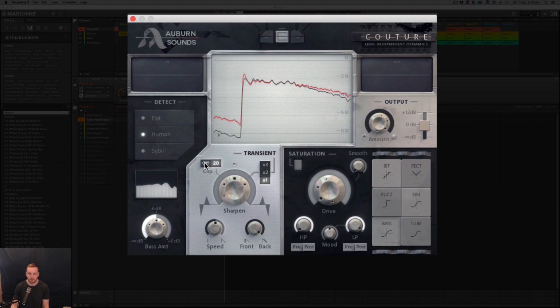Quickly, I just want to go through the transient area here. So this dial here is the plus. You get plus up to about 9.3, I think it is, and then you've got 9.3 minus, so that increases or decreases the amount of transient. The way it works here is the speed, so you can have speed which is quite fast, so the transient is quite sharp, or you can have it extended, so it's a slower kind of transient, and it goes up to 300 milliseconds, which is quite good. And if you want to reset it, you just double click. I believe that works on all of them.